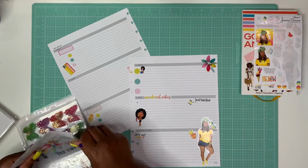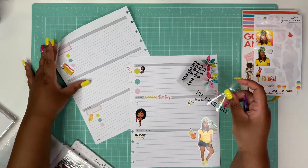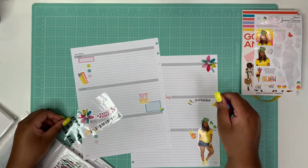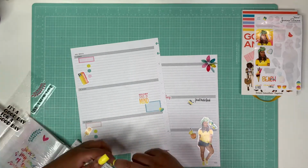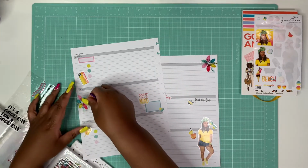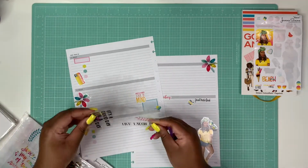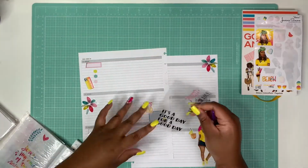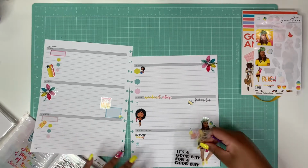Oh, I found another one of them flowers though. I sure did. We're gonna use that. Where? I don't know. But we're gonna use it. Maybe on the side over here. Yeah. Live, laugh, love. That's a good day for a good day. Amen to that.